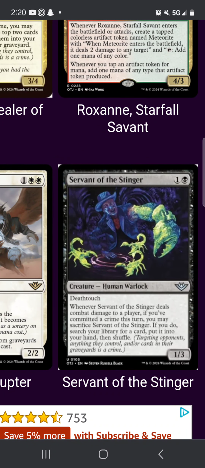Lazav, Familiar Stranger. He looks like the Death Slinger from Dead by Daylight, and I like that a lot. When you commit a crime, put a +1/+1 counter on it. Then you can exile a card from a graveyard. If a creature card was exiled, you may have Lazav become a copy of that creature until end of turn. That's fine.